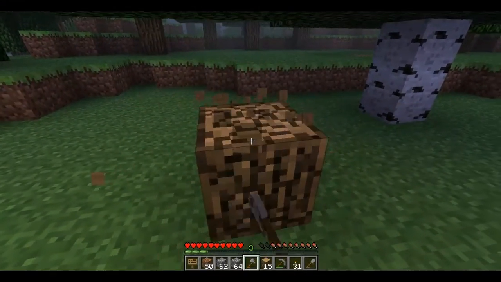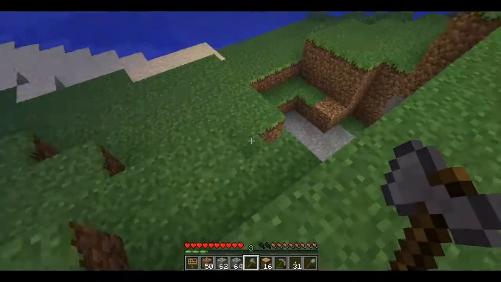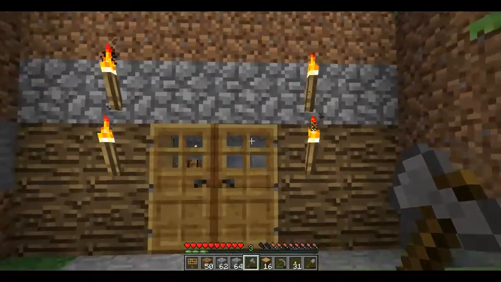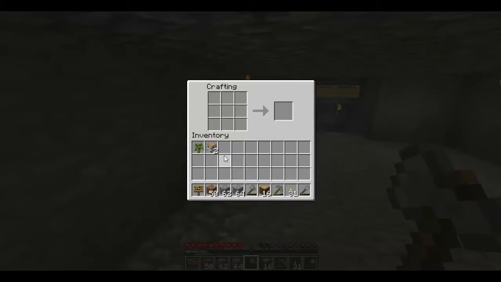Grab this wood, get some sticks. I don't know if this will work. Probably will. Right, let's go into the house, which I've now lit because it was a bit dark. Bit of an epic fail. Right, let's make some wood. I'm just going to get all the wood I can with that. Probably be 64. Right, now make some sticks.